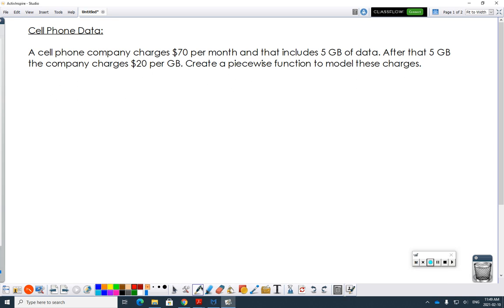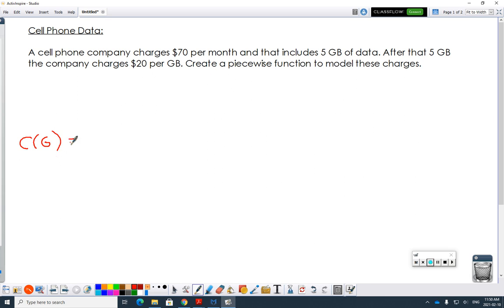So this is the simpler version of the two questions that can come up. There's only really two categories we have to talk about. So I can start setting that up immediately and go, okay, my charge. You can use whatever variables you want. Some people always use y and x, and that's totally fine. But I think c and m really helps me here. Charge for a certain number of minutes, or certain number of gigs. Ooh, I'm still caught up in the 80s here. Charge for gigs. C of G, a little bit better choice for variables there.